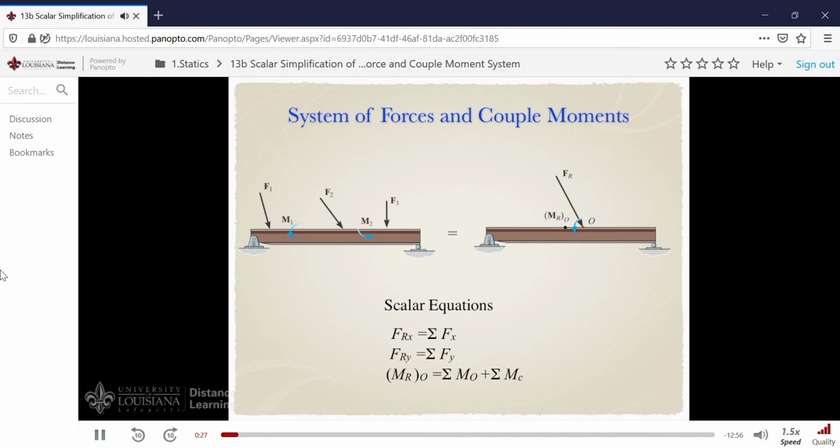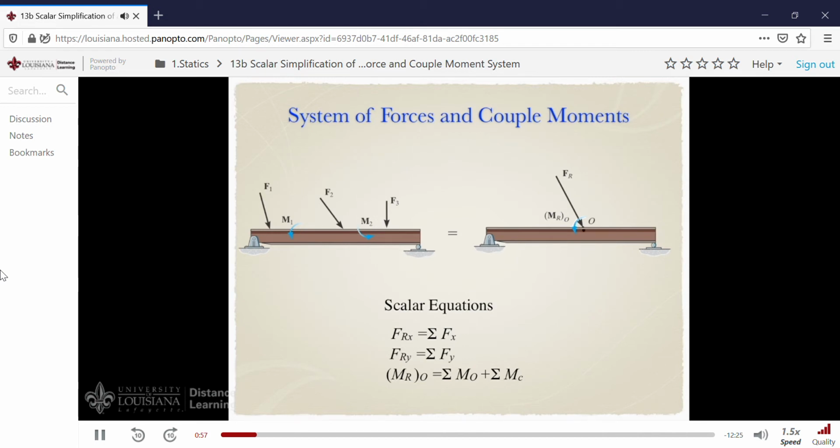The way we go about it is we take all of the x components of the forces and we add them up to get the x component of the resultant force. That's shown right here. Then we do the same thing with the y components. We add all the y components up with the force system, and then that's equal to the resultant force component in the y direction. When we have these two components, we can find F sub R by Pythagorean's theorem, or really by vectorially adding these two components together.